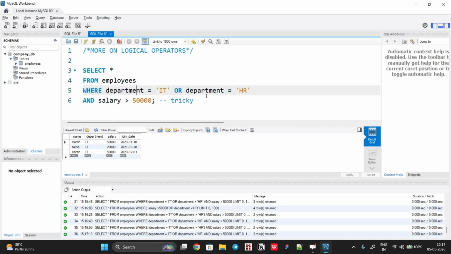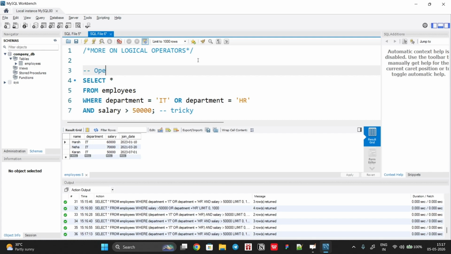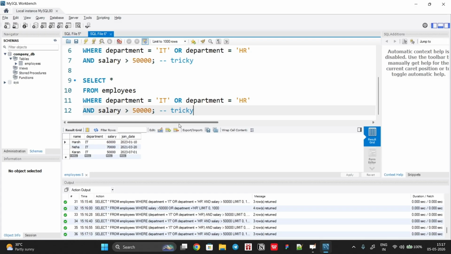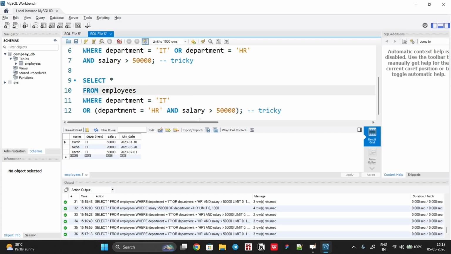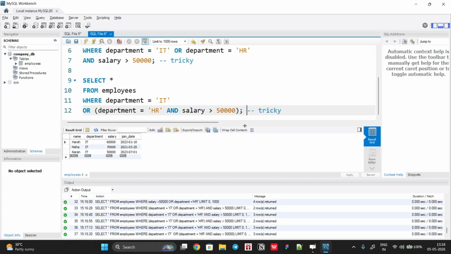Now here, operator precedence also matters. Look here, the result was this, right? Suppose I copy this, paste it here, and say the department has to be IT. I will cut this from here, and rather than AND, I'm going to say OR, and then paste this here. This is something different. Now what is going to happen? Let's see. It's returning only IT, right? Because this part does not make sense, since IT has been matched. The precedence came before, right?